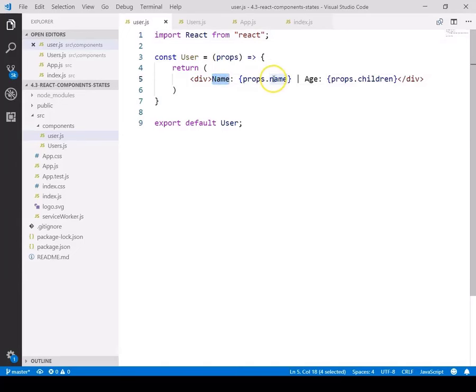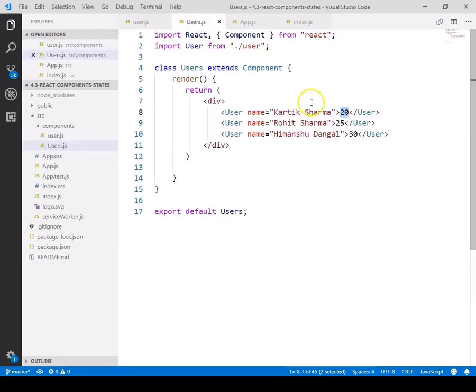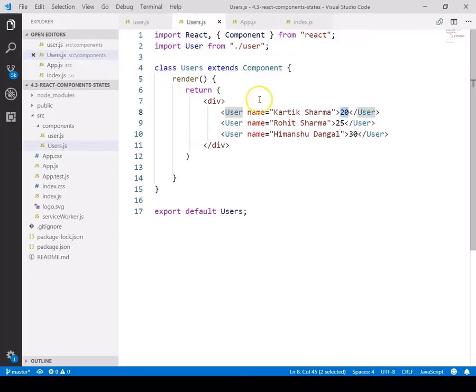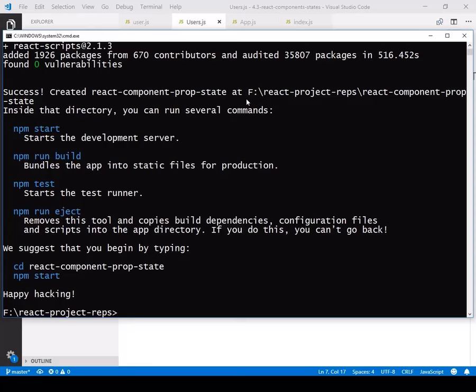This name is actually props.name and that props.children is being assigned inside of the node as well. So in App.js, I am accessing Users. In Users, I am displaying 3 nested stateless users with name and age.